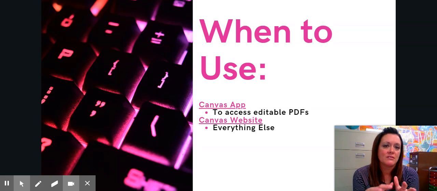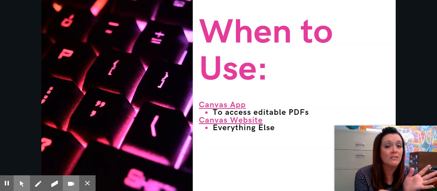Students always have the option to write on paper as well, and if it's something they need to turn in, they can just take a picture of that and turn it in. But I do have students that like to annotate over the top of those PDFs. So if your student is having trouble with something and they're in the Canvas app, one of the ways to fix that would be to go to the Canvas website. A lot of times, most times, it works better. And I have also found that it works best in the Chrome browser as opposed to Safari. So a lot of times, just switching to the website in Chrome will fix any issues that they might be having. But again, if they need help with something, they can always reach out to me and I can help them troubleshoot.